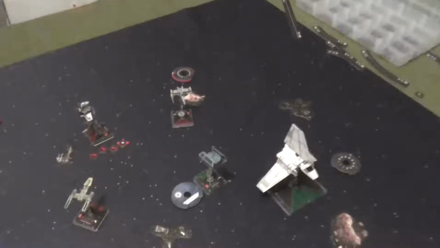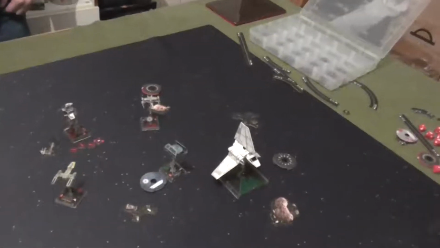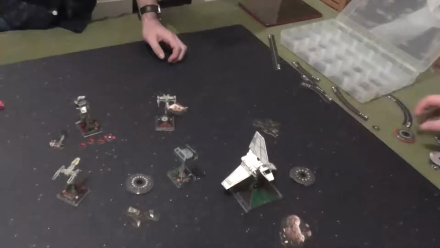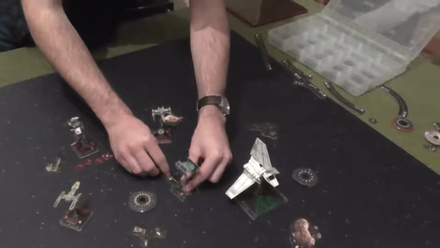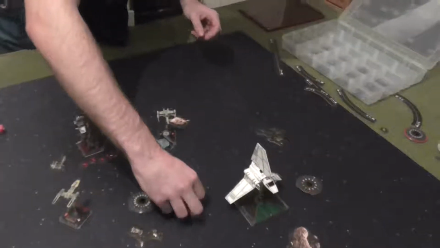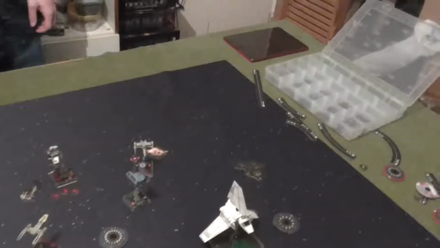Okay, Christian jumped the gun. He rolled off camera, but he got nothing. Okay, who's next? Next is Vader, yes. Darth Vader, he's just doing a one forward. Ooh, nice and gentle. And then his action is going to be to change his target lock to Luke.